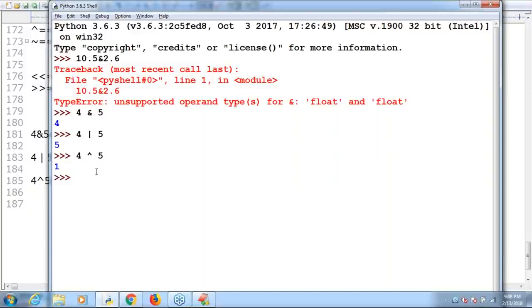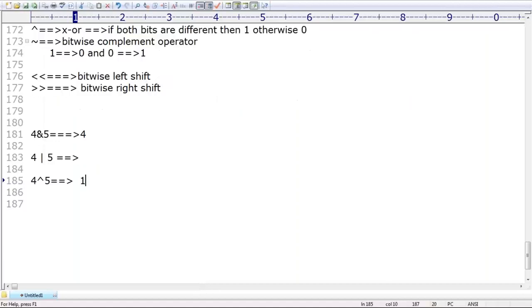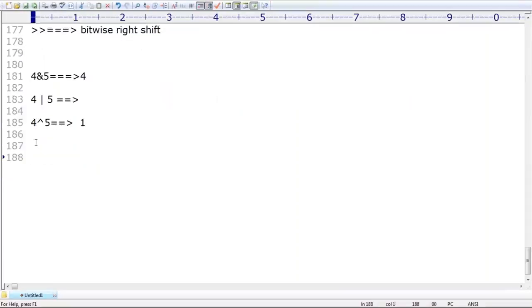Why the word bitwise? We are always going to apply bitwise: the first bits, then second bits, then third bits, a pair at a time, like we are applying. That's why these operators are by default considered bitwise operators, right? Remember that, okay? So take a bit of special care about this terminology. What is the next one, sir? Bitwise complement operator.